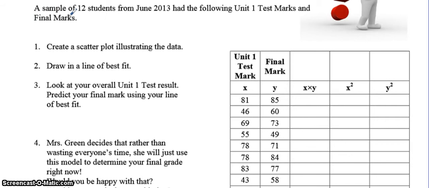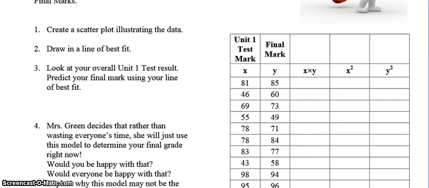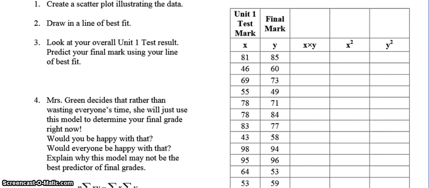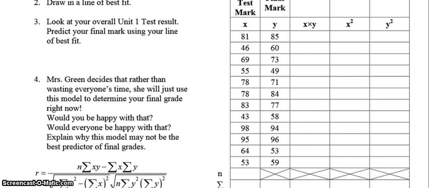So, a sample of 12 students from June 2013, so this is real data, had the following Unit 1 test marks and final marks. So what I want you to do is to create a scatter plot illustrating the data. So make sure these are the x values, so they go along the x-axis. These are the y values, so they go along the y-axis.